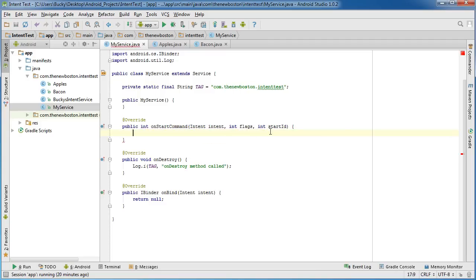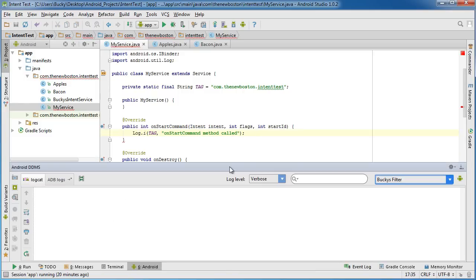and we can actually just delete all of that. So again, this is when your service starts. So whenever it starts, of course, you want it to do something. Now just to demonstrate a few things, the first thing I'm going to do is just print out when this command is being called, so then in the little log section we can see when it's happening.